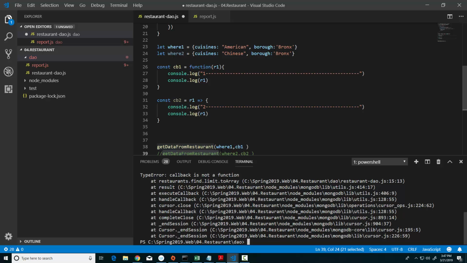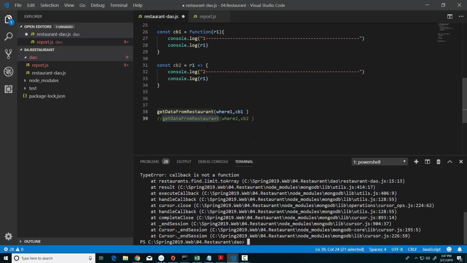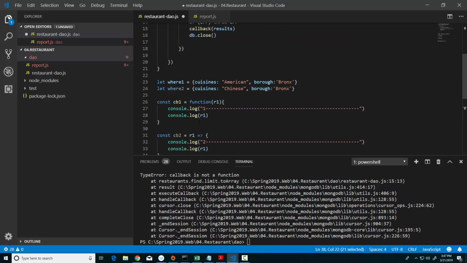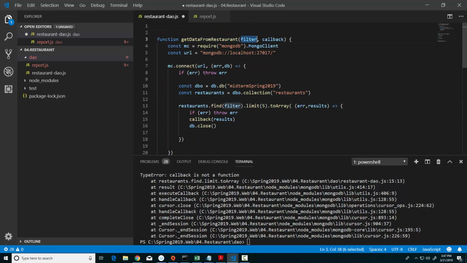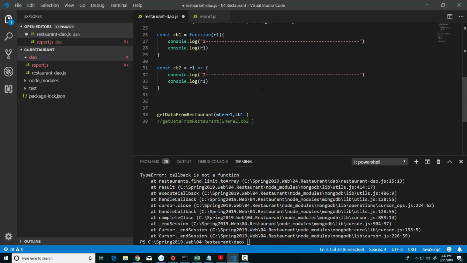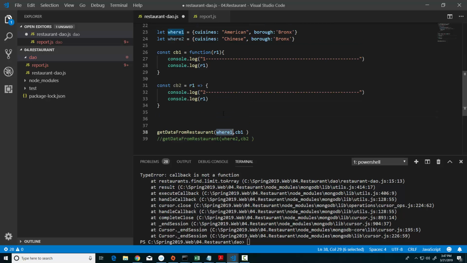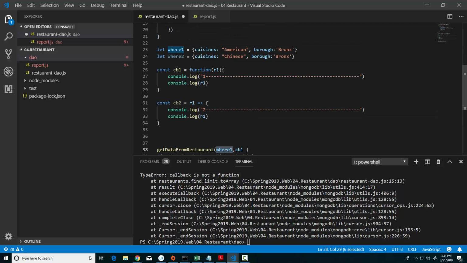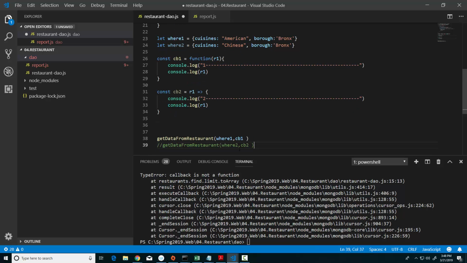Callback is not a function. Get restaurant from data. Filter is the first parameter. There goes where 1. There goes cb1.